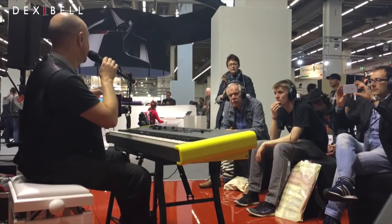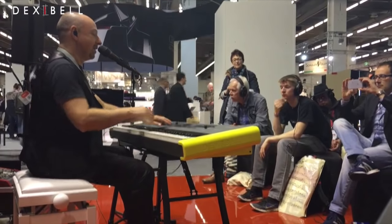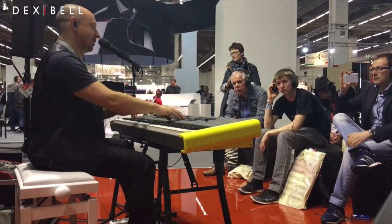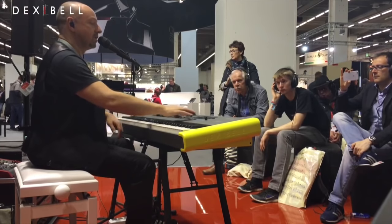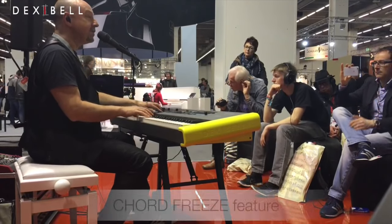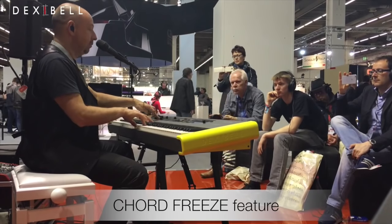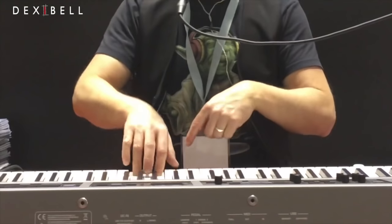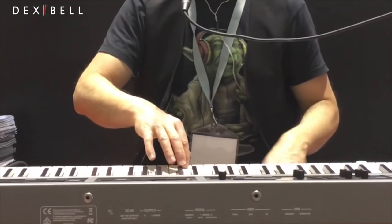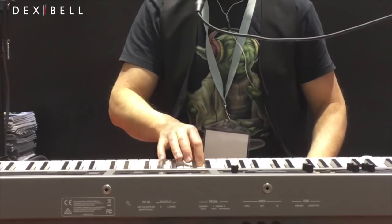Okay, so let's go back to the VIVO piano one more time, and I'd like to play one more song and show you also one more feature which we call the chord freeze feature. So you can play any kind of chord like minor triad and then press freeze and the instrument will remember what you just did, okay?